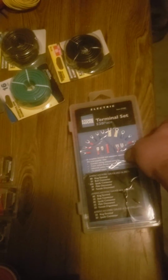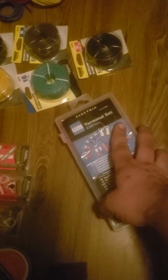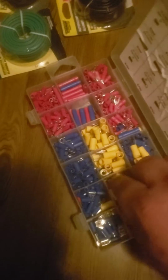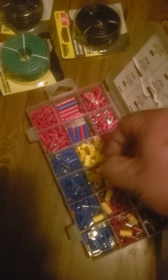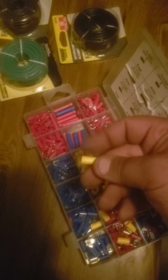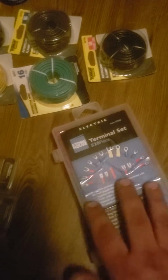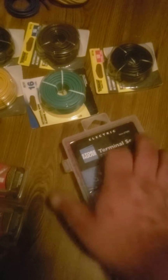And then the next one is you can get a kit like this. This I got at Harbor Freight, and most, not all, auto parts stores will have something like this as well, where it's just a kit of all these different connectors. And my opinion, to do these right, is to strip off these colored insulation, crimp them, and then solder them, and then put shrink tube over that. The plastic insulation, obviously, is just not real good.